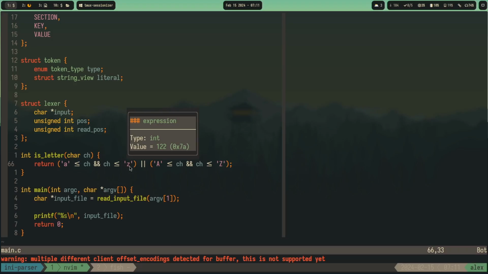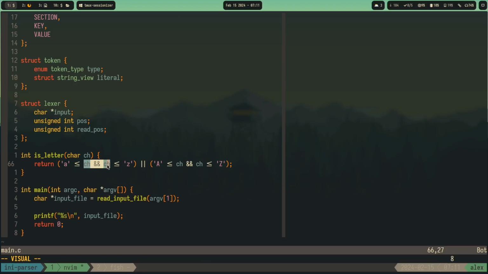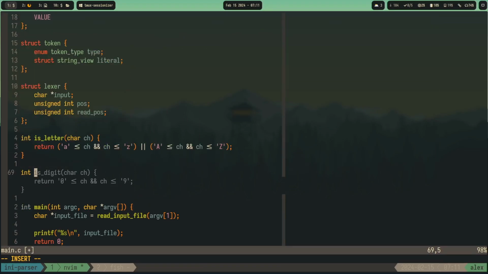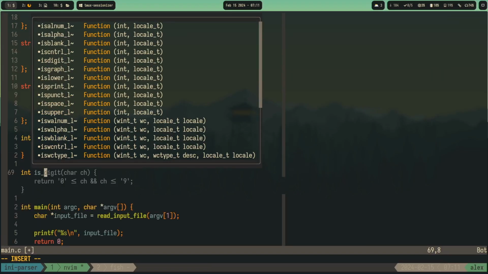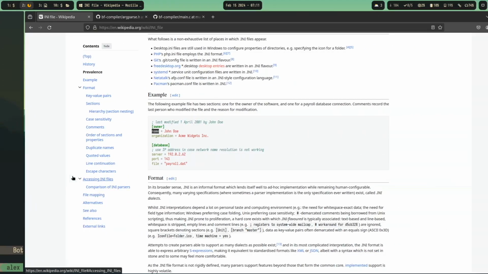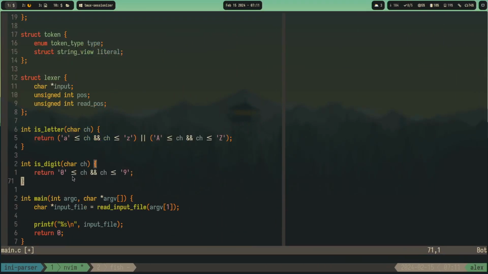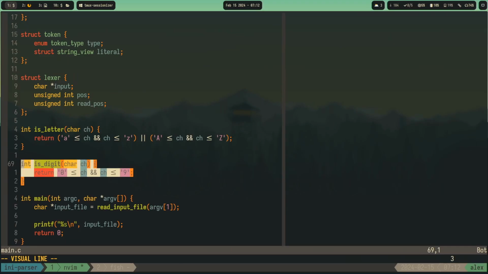And Z is 122. So if you have any character in between, then it's a letter. Okay, the next thing would be is digit, which makes sense to have too.